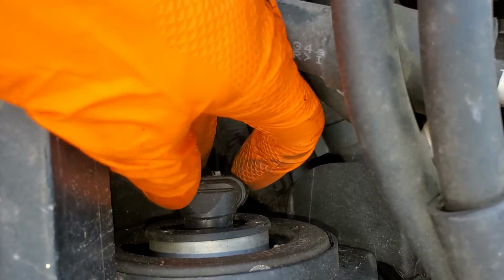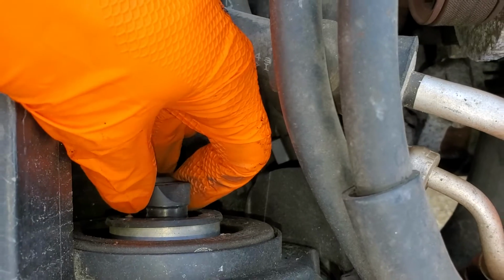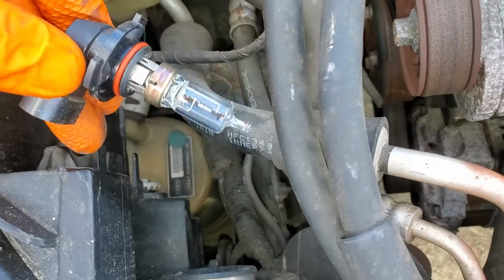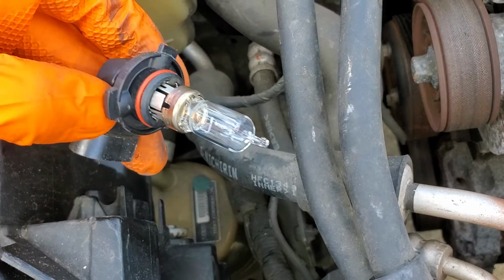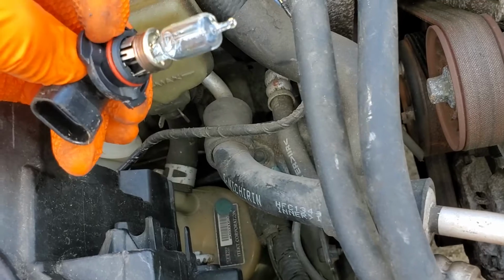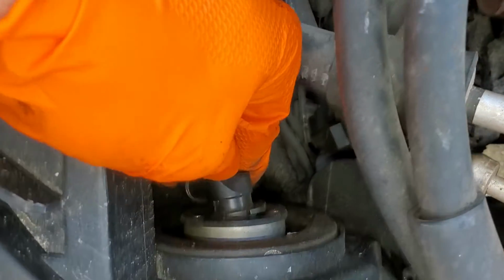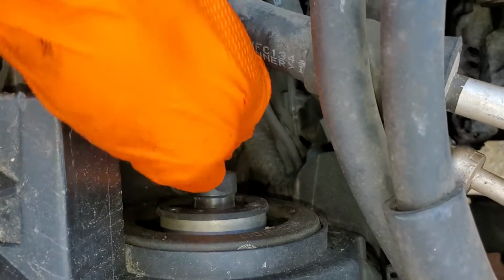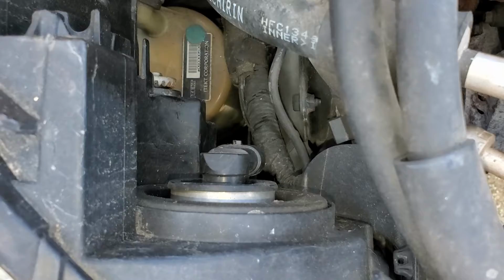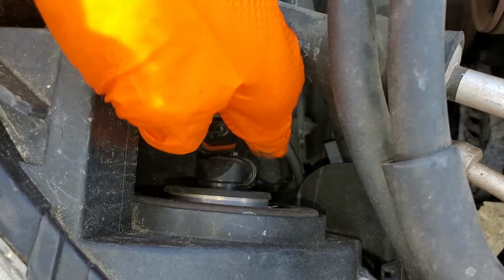Now, as far as removing the bulb, you turn it counterclockwise about 45 degrees and then wiggle it and it will come right out. And before you install your new bulb, be sure not to touch the glass and make sure that the gasket came out with the old bulb. The new bulb just goes in at the same angle at which the old bulb came out, and then you rotate it to lock it in place, and then you can connect your connector back up.